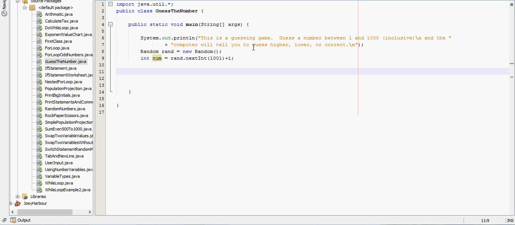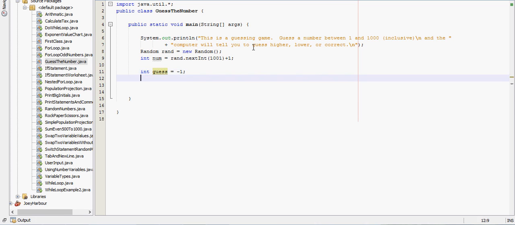Then we need to do this inside a for loop. So for int i equals 0. Actually, we'll do this inside a while loop. I think a while loop makes more sense. Int guess equals, we'll set it equal to -1.